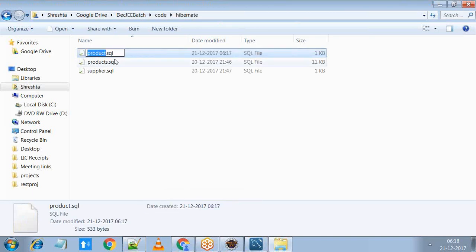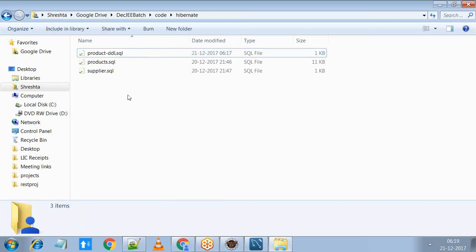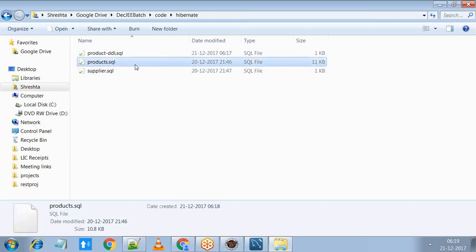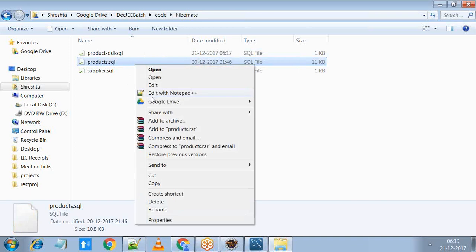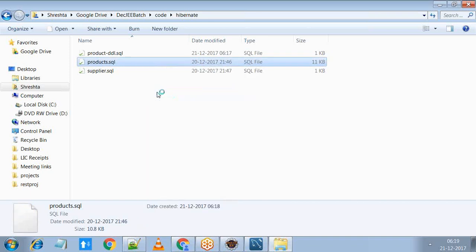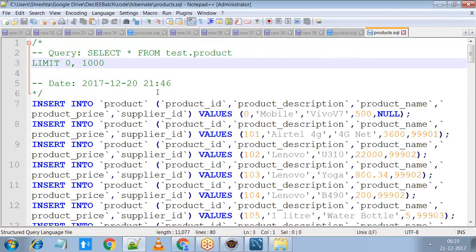Rename it to product DDL. You'll find the queries to create tables. And here you'll find two more files, products.sql and supplier.sql.